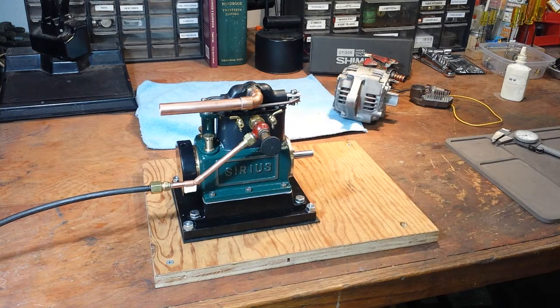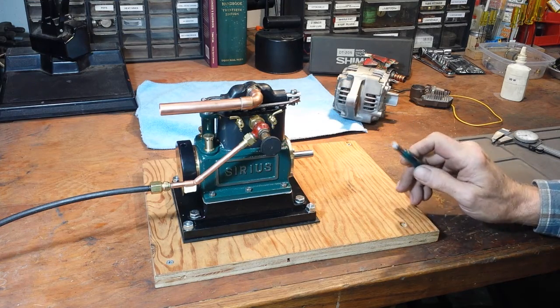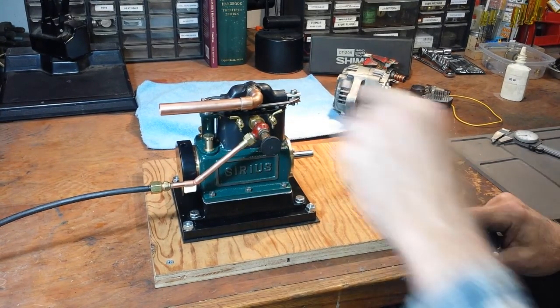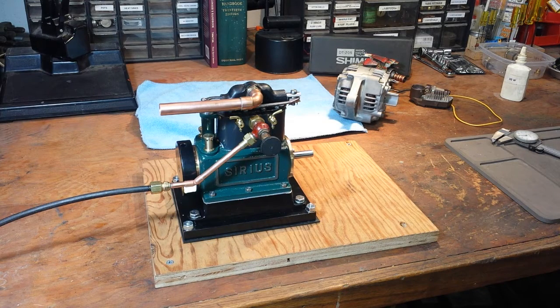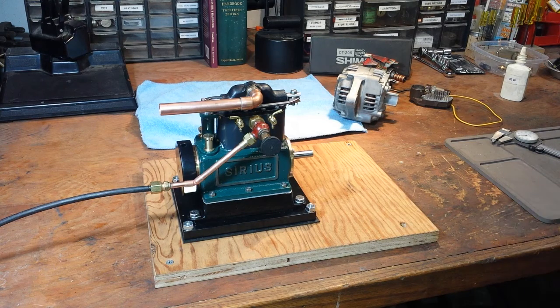I fooled around with the drain cocks, but I think I may mount these with the axis of the operating handle horizontal instead of vertical as they are now, just to make it easier to get in there to them without getting burned. I added this pipe — the original drawing specified the exhaust pipe was just this little stub, but as I was testing it, it kept blowing little gypsum oil out on me, so I put that pipe on there to direct the exhaust off to the side.